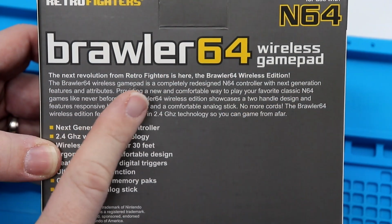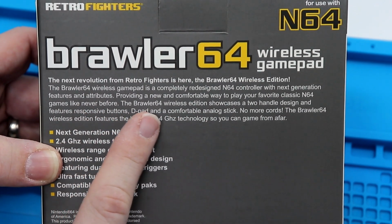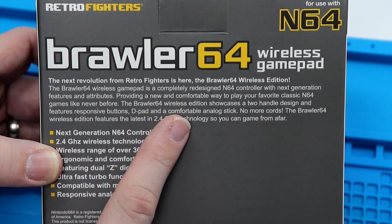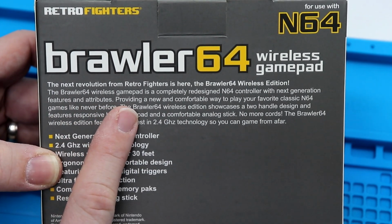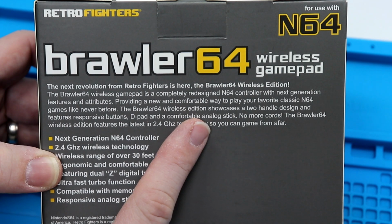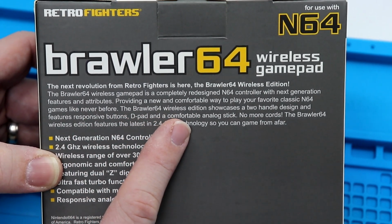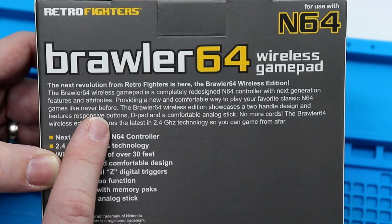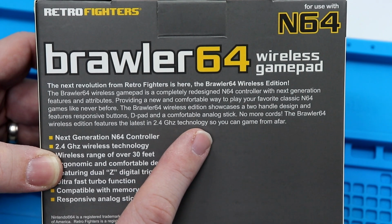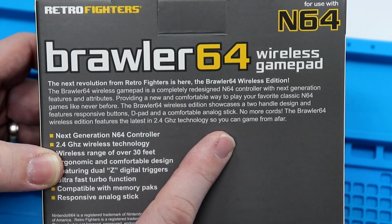The next revolution from Retro Fighters is here, the Brawler64 Wireless. The Brawler64 Wireless gamepad is a completely redesigned N64 controller with next generation features and attributes, providing a new and comfortable way to play your favorite classic N64 games like never before. The Brawler64 Wireless Edition showcases a two-handle design and features responsive buttons, D-pad, and a comfortable analog stick. No more cords. I'm so looking forward to that.